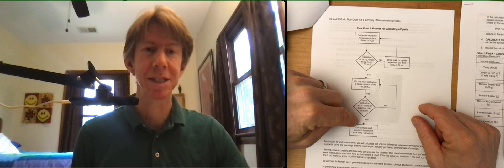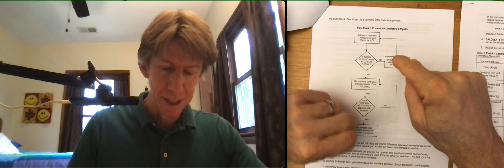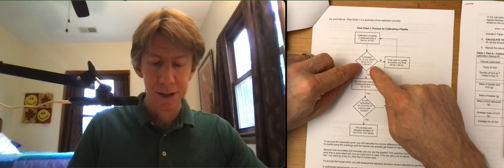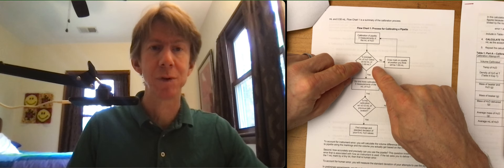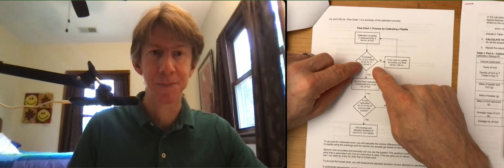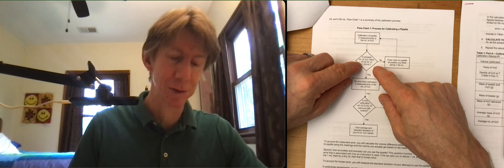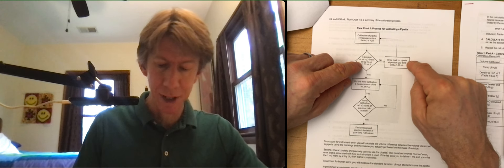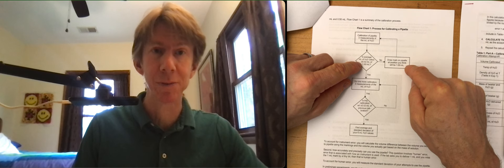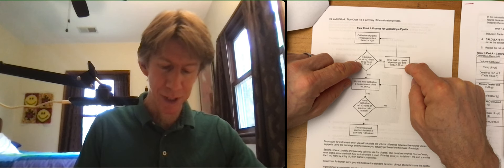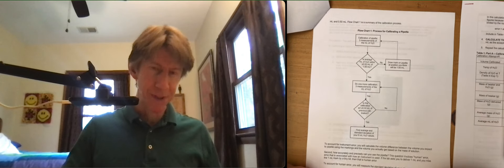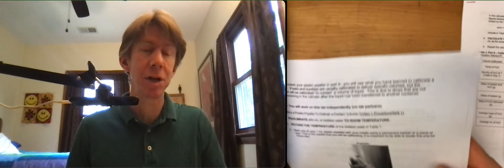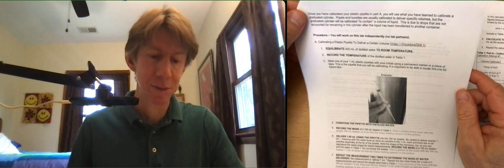Minimum number of measurements is six. If not, so if the first three are not within plus or minus 0.02 of 1.00 milliliters, that would be 0.98 all the way up to 1.02. And if they're not within that range then no. Draw a mark on your pipette at the position you think will be one milliliter, 1.00 milliliters, and do it again. And keep going until you get it right. All of this is in the actual procedure as well but flowcharts are another way to learn and understand material.